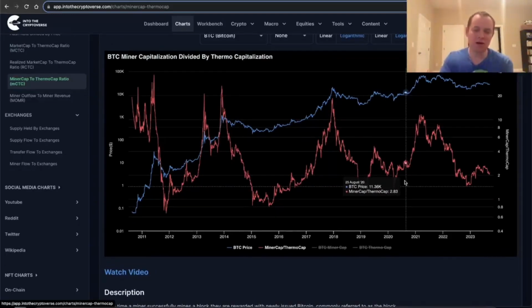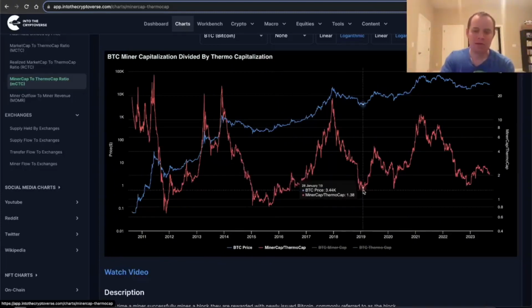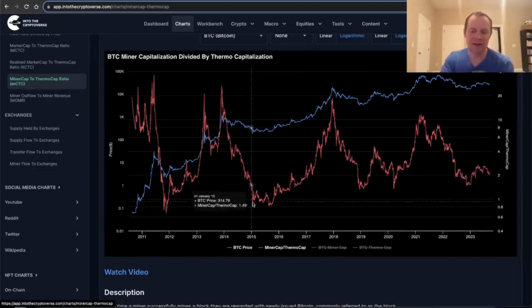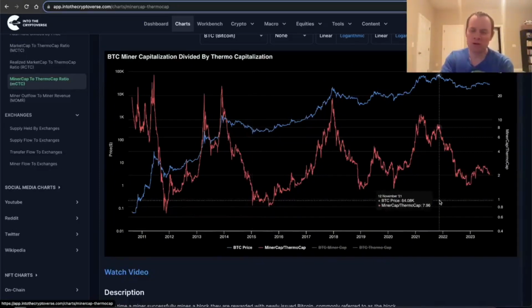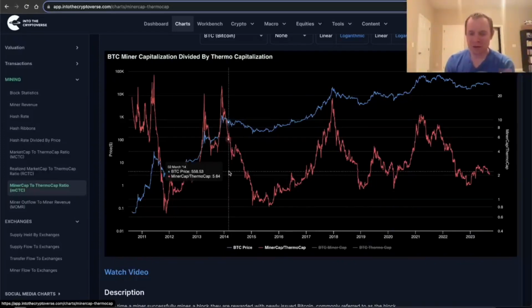And so I wonder if this metric would be useful in identifying where the secondary scare of Bitcoin terminates, just like it identified it when it terminated in 2020, corresponding to just these prior lows over here, and it identified it in 2015 when we basically took out, just sort of swept these lows over here on this ratio. So just one more indicator to sort of add to your toolkit. I'm not saying that you should take it to the bank, but it is an interesting way to, in fact, view the market. But anyways, we'll wrap it up there.